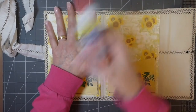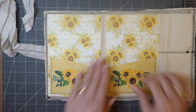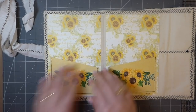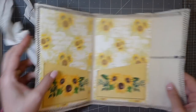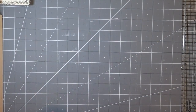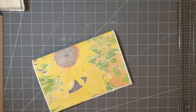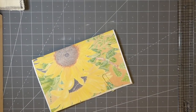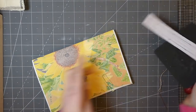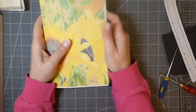I do love these glues. They are amazing. All right, I'm going to just set this to the side, and I'll just go ahead and show you guys how I prepare my signatures. Okay, I've got it all cut out.